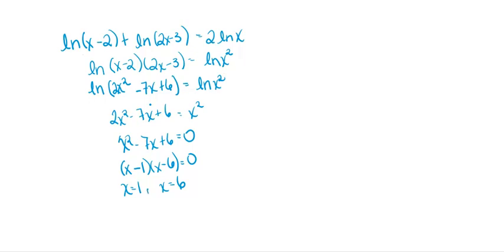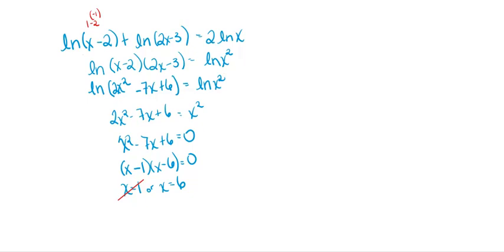But because I've introduced extra numbers in here, I need to check them to make sure that they work. So if I substitute 1 in for x up here, I'm just going to do it in red so it looks a little different. So I'm going to put 1 minus 2. What do I get? I get a negative 1. Can I take the log of a negative number? No, I can't. Therefore, this one down here, x equals 1, is an extraneous solution because it gives me something that I cannot solve.